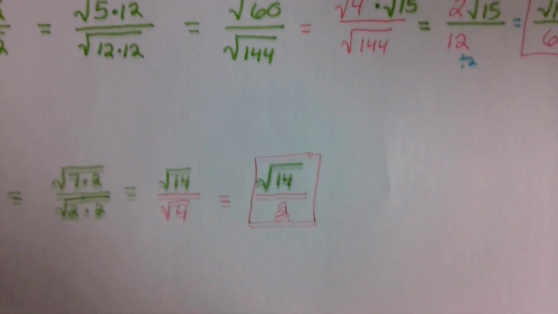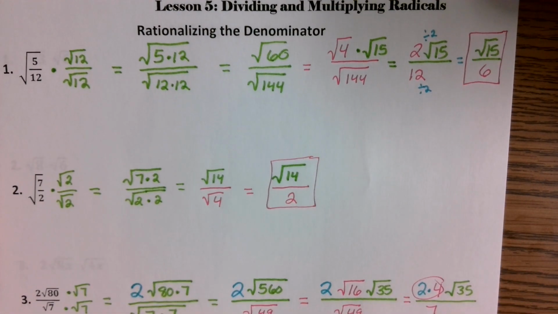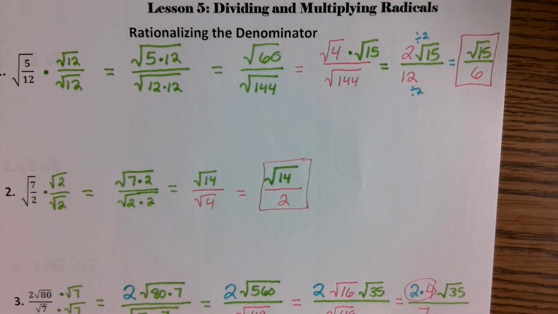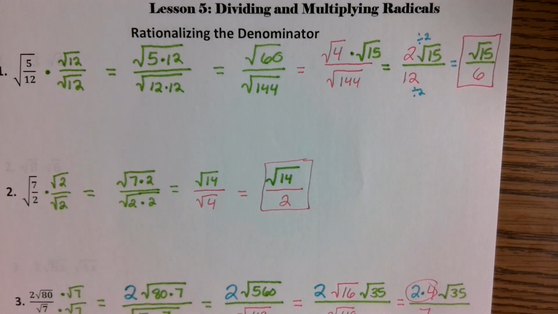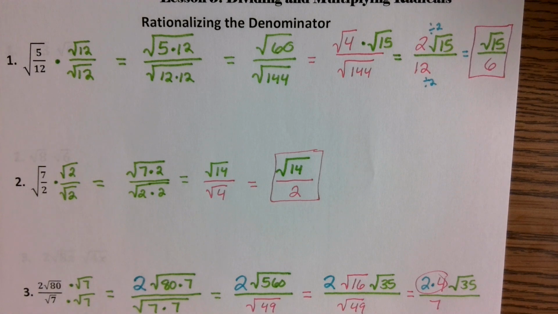All right, so yesterday we talked about rationalizing the denominators. You guys were given those quizzes to work on last night as well, to help you practice that rationalizing. Remember, when we have a denominator that cannot be simplified to a perfect square, and we still have a radical in the denominator, then that means that you have to rationalize it. All you're doing is multiplying both numerator and denominator by whatever the denominator's value was.